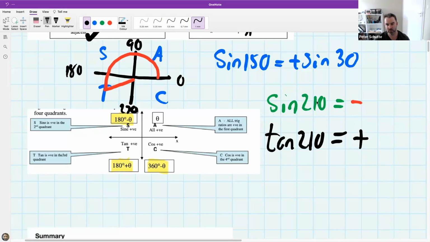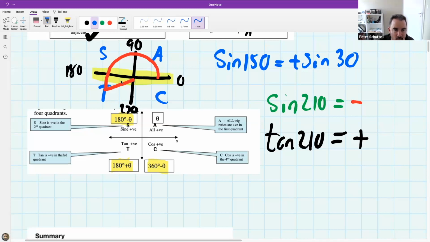Now, if we look at sine of 210, what is the nearest horizontal line to 210? Let me know in the chat which horizontal line is closest to the sine of 210. If you think of 210, it's in quadrant 3. I think it's going to be this horizontal line, the one I just colored in yellow. What's the equation of that line? It's 180, yes. Now, how far away is 210 from 180?